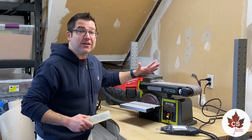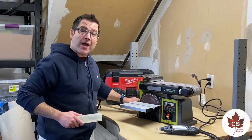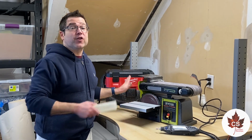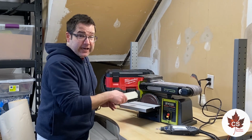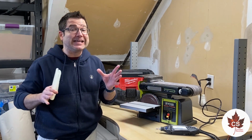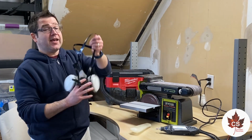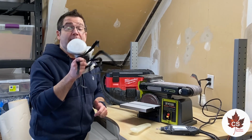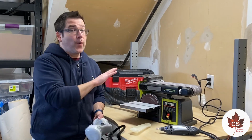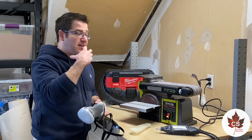So we've got a belt sander here. We also have a battery powered shop vac, which is connected directly to the sander. Now the purpose of that is to collect all of the dust particles that are created during the sanding process, because you don't want that getting into the air. You don't want to breathe that in. The other thing that's really necessary is a good respirator mask. Do not do this work without a respirator mask. The vacuum cleaner will pick up most of it, but you want to make sure that just in case it doesn't, you're not breathing in those particles.